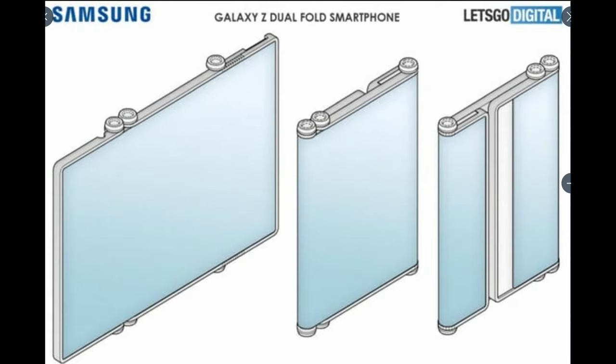This is a super interesting phone. Basically it's a dual-folding phone, so it folds on each side — a little bit more on one side versus the other. You can see it completely wide open and it looks absolutely humongous. Then you can fold both sides in and it becomes about half the size, but it still looks like a pretty big device. And then you see the back of the device on the right, what it looks like when it's folded.